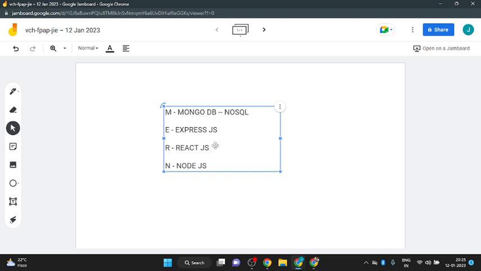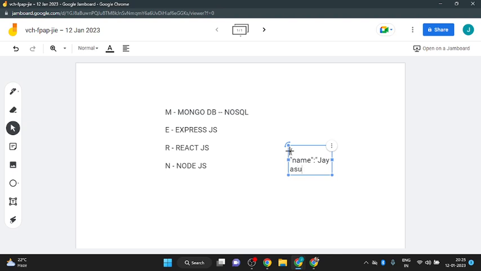So in SQL the data will be stored in table formats. But whereas in NoSQL the data is stored in the form of key value pairs. I will tell you about this later. Let's say for example, it is stored like this. This is the key, let's say name, and this is the value, which is Jayasurya.